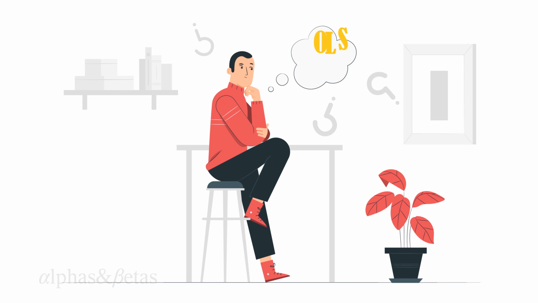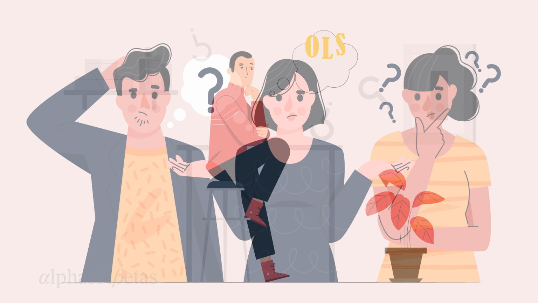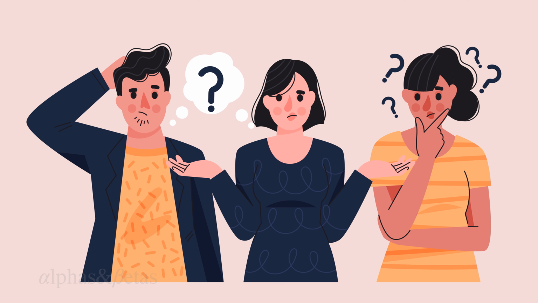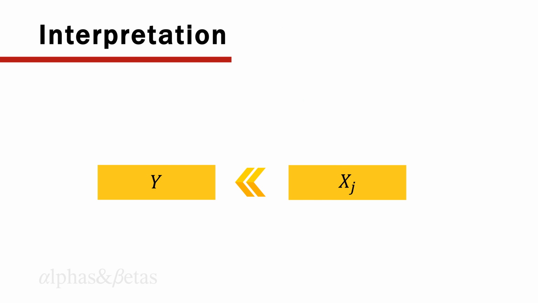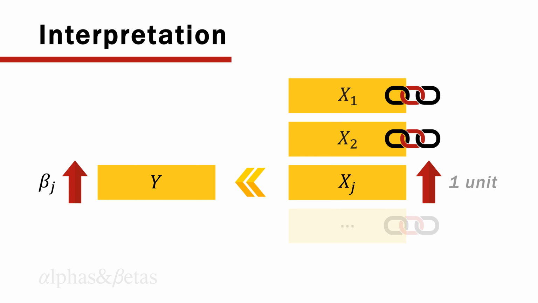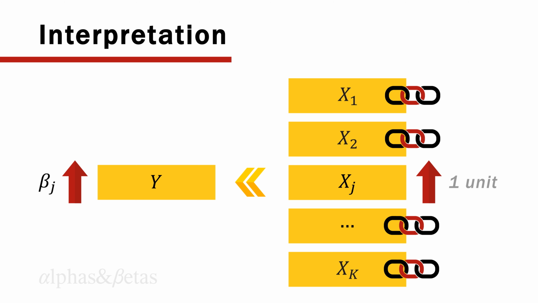You may ask, I already know OLS. Why are you showing me a longer, more complicated way to estimate beta j? The reason is that it provides insight into the meaning of beta j in a multiple regression. The usual interpretation is that beta j is the expected change in y associated with a one-unit change in xj, after controlling for all other factors in the regression. The partialing out method demonstrates what controlling for all the other factors means.